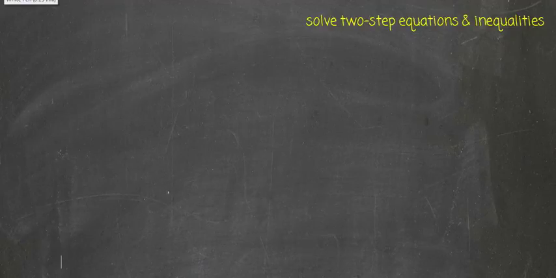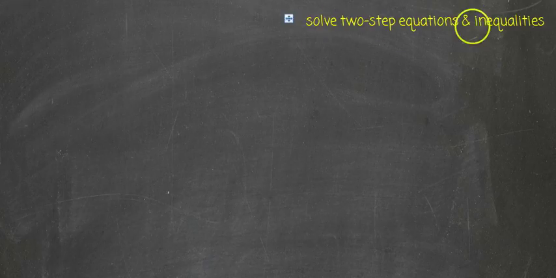All right, so last time we solved equations that had one step between the problem and the solution. And as the title implies, today we're going to have equations that have two steps. And we're going to add some inequalities in there because why the heck not? All right, so let's go ahead and solve one.